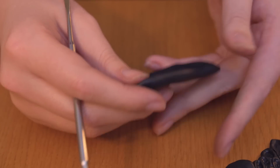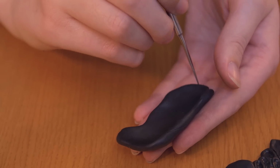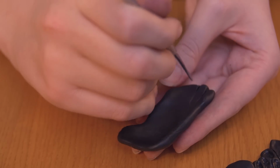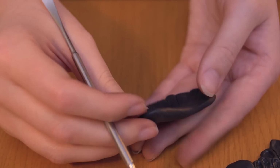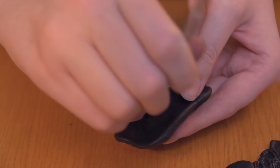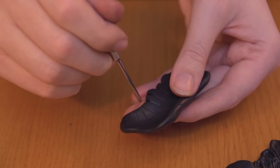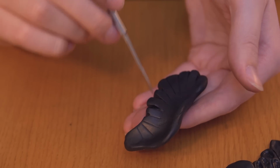When you've got a shape that you like, you're going to start by marking out some lines like this, and then you're going to start working them into feathers. I'm just pushing in. You can already see it's starting to become a little bit more feather shaped. So first of all, you're just going to do that to the entire wingspan.